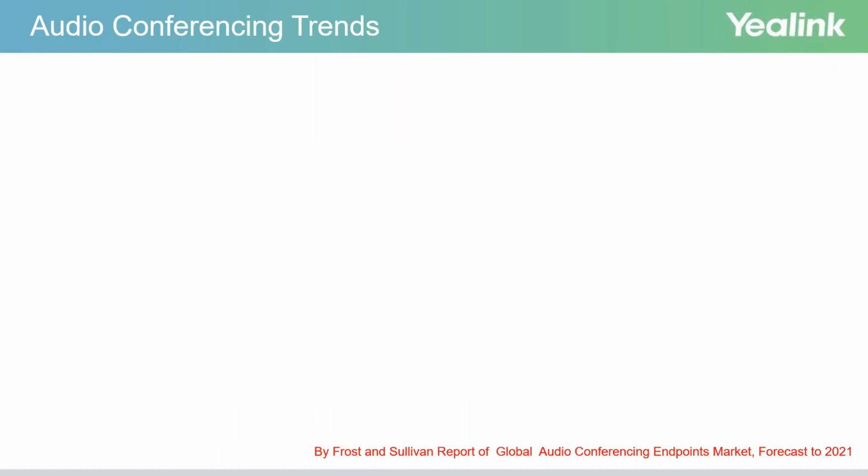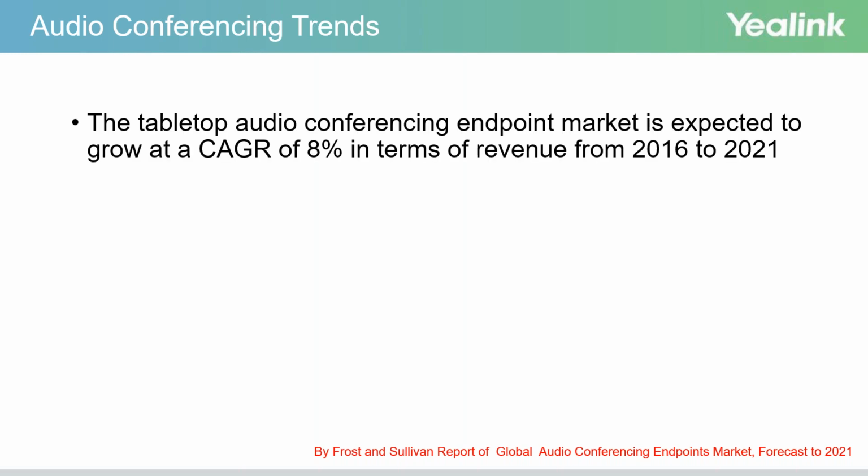All right, so we'll first start taking a look at a couple audio conferencing trends according to Frost & Sullivan in a report they did recently, taking a look at the audio conferencing endpoint market in general and out to 2020. So during their analysis, they were able to determine that the market space for tabletop and audio, VoIP-based audio endpoint conferencing is projected to grow at a combined annual growth rate of about 8% in terms of overall revenue over the next 5 years.